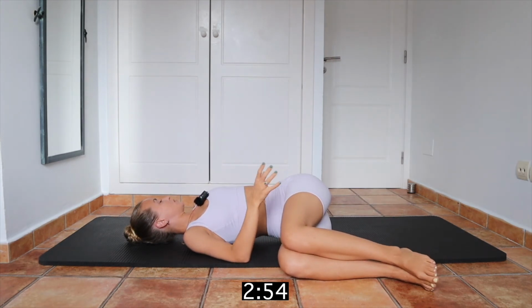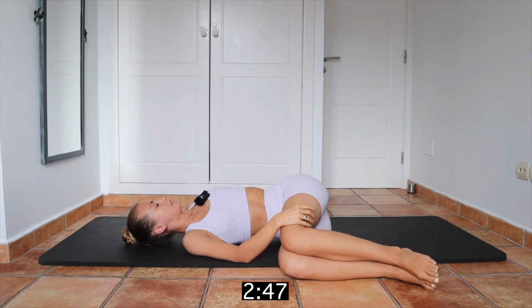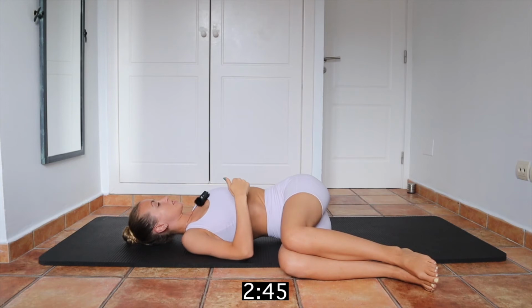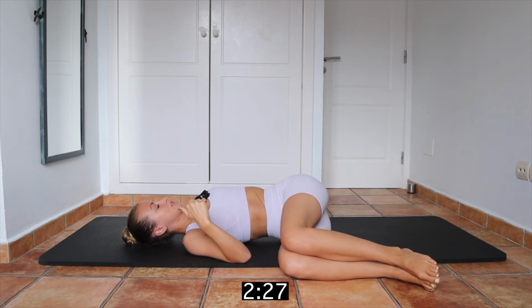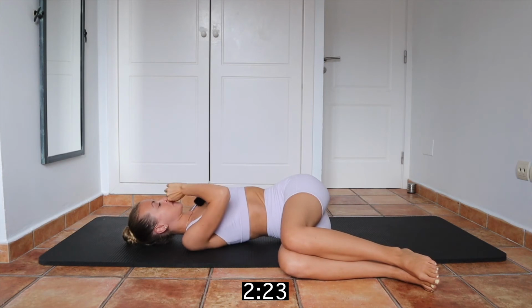You could pause the video and spend longer on the side that's tighter. So for example, you might notice that this side, the shoulder's way higher than the other side. I'd spend more time on this side until it starts to balance out, until you start to forget which side is tighter. So you can do that with these classes, pause it and cater it to suit your body. Otherwise, we've been counting evenly on both sides just to make sure we bring that balance back. But if you're confident in knowing that one side's a lot harder than the other, you can do an extra minute or two and keep that up for a few days.